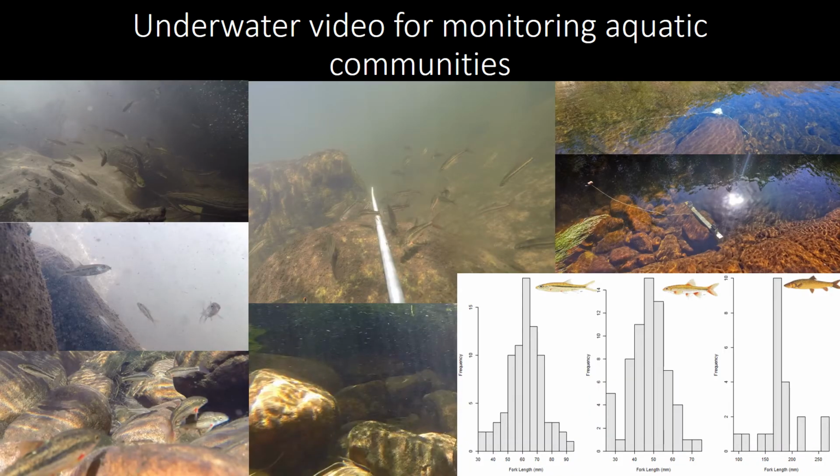In addition to the monocamera systems shown before, stereocamera systems are useful to measure the length of fish, which is useful for information about age, growth, and population dynamics without physical handling. This is a big advantage over traditional catch, measure, and release methods such as nets, traps, and electrofishing, which can be stressful or damaging to sensitive fish and is time-consuming in the field. At the bottom right is an example of data taken from underwater video using calibrated stereo cameras and EventMeasure software to measure fish in the wild.